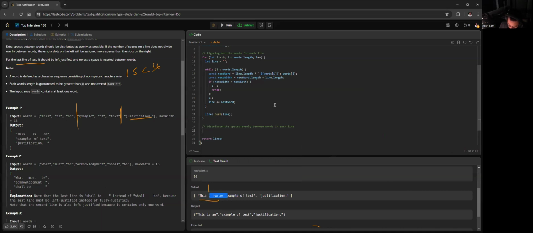So remember the total length is 16. It's 8. So we can iterate through the lines that we just built, for i from 0 while i is less than lines.length, i plus plus.